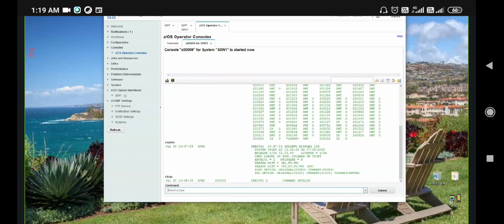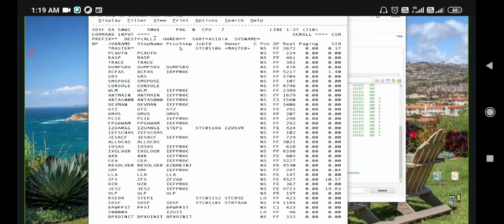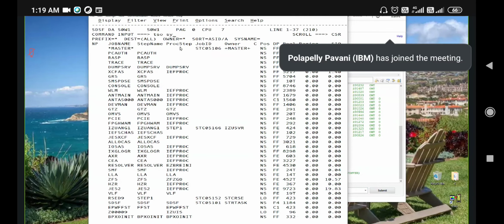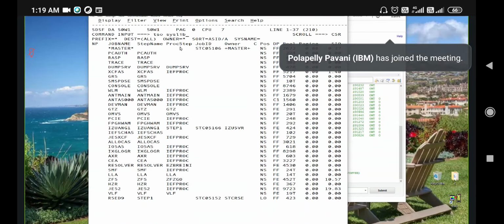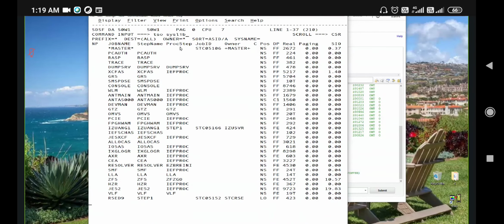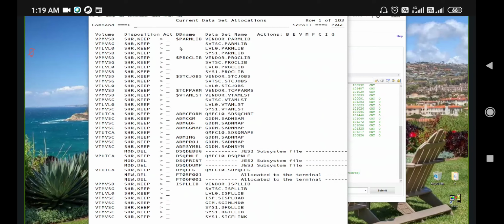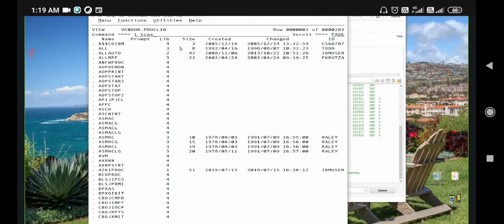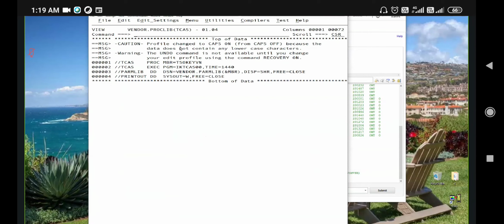But what I'm going to do is go to the good old fashioned ISPF and take a look, because I know where that's coded. I'm going to go to the parameter library because when we start up TSO, I tell it the user max. I want to see what number I gave it. So let me go look at the TCAS proc to find out where the input came from. And it came from vendor.parmlib member TSO key VN. That's the member. So I go there.